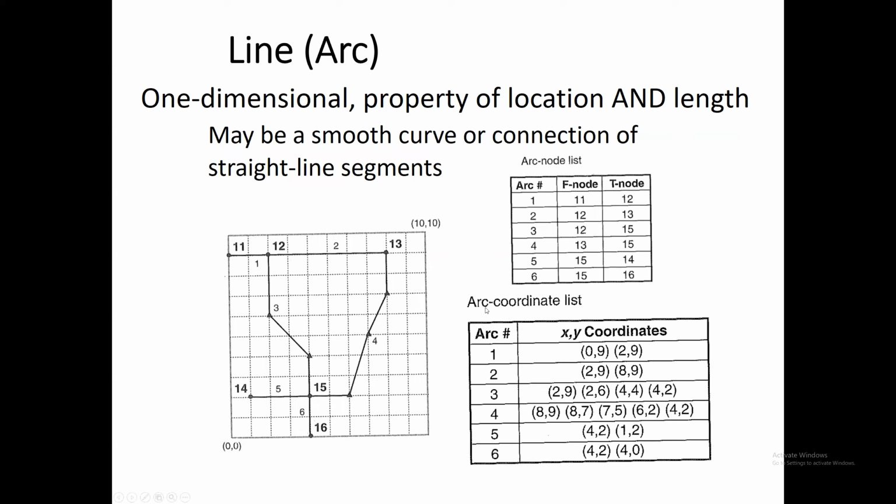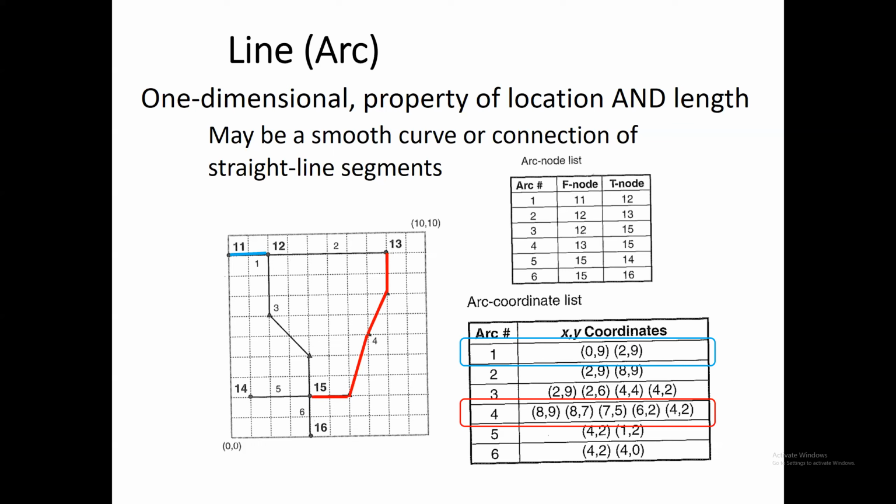They're also represented by the coordinates of those nodes. So line 1, for example, starts at 0, 9, and then it ends at 2, 9. Easy, right? That's how you can basically represent this line that you see in GIS. Line 4, which is this one, is a little bit more complicated. It can be symbolized as a collection of individual segments. This one goes from 8, 9, where it starts, to 8, 7, that's the first segment, and then 8, 7 to 7, 5, 7, 5 to 6, 2, and this is all making up line 4.